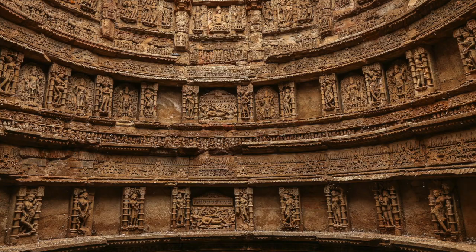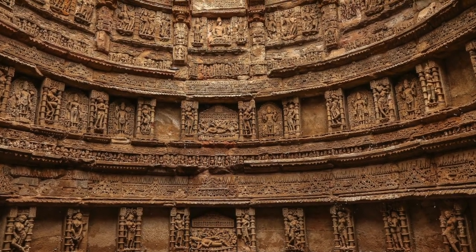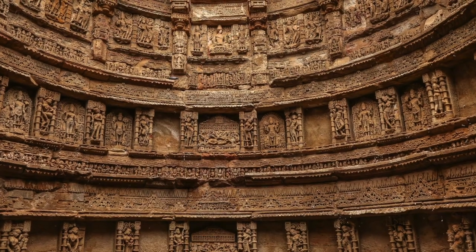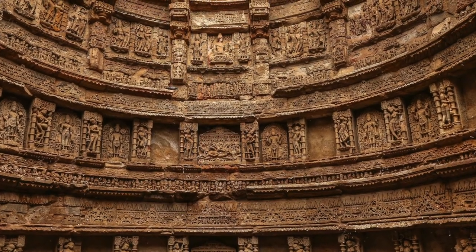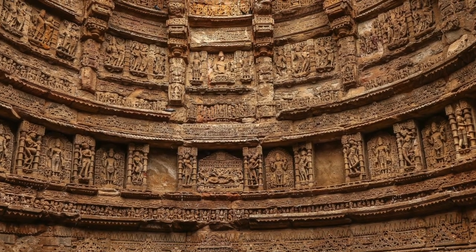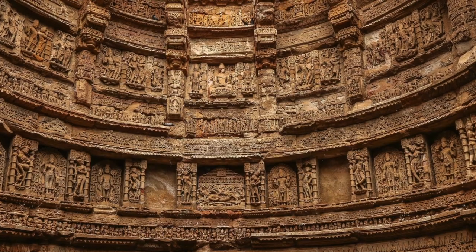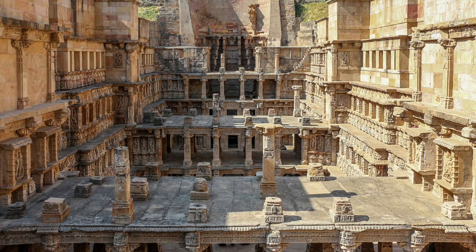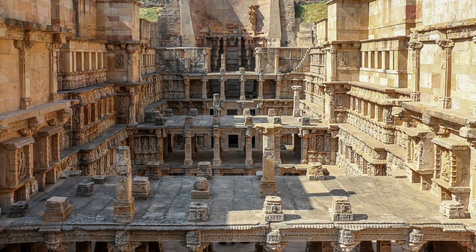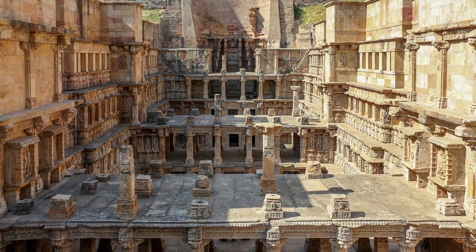I could go into so much detail about the symbolism here — the styles and poses of the gods, goddesses, men and women, and the representations of nature on display. I can always do that in a follow-up video, because it's the detail of this place that is most fascinating. Fertility and nature worship are strong features, which makes sense as this was built for the life force of water, to honour it.